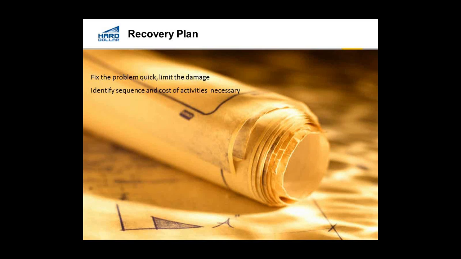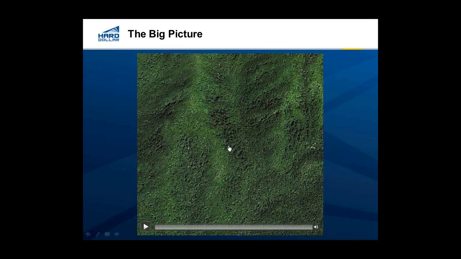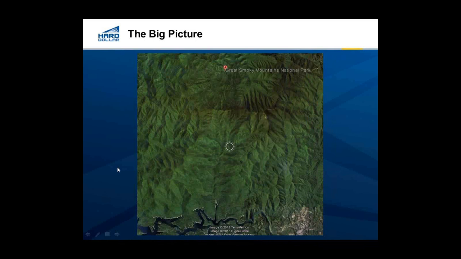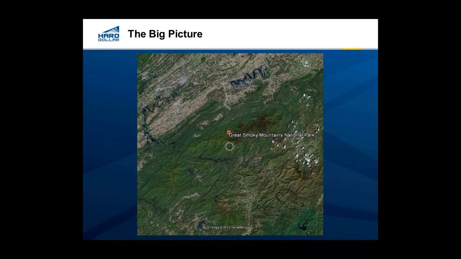Well, first, we have all of those good processes in place that we were talking about, so we are keeping track of what's going on, and we can identify these issues right away before a molehill turns into a mountain. So we want to identify, is there an issue with the schedule? Is there an issue with costs? Then we're going to take action, get approval, and then monitor the outcome, just like we had been doing. So with a good recovery plan in place, it's very important as we're going along, and you hear people say, don't lose sight of the forest because of the trees. Well, sometimes as you're working in those processes, you can lose sight of the big picture that we're talking about. I'm in the trees, in the weeds, working on these issues.